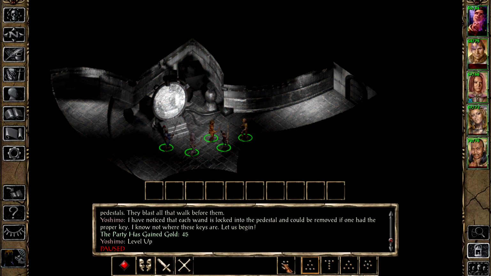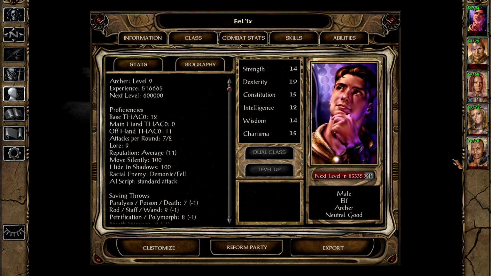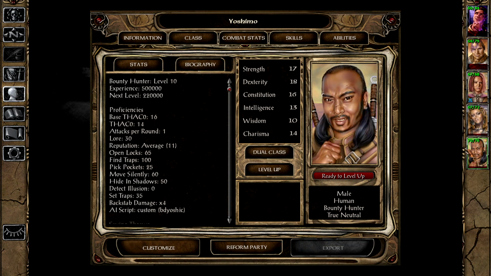Hey, we've just received a new companion. Let's learn about him. And it will very quickly tell us whether we're going to get betrayed. This is Yoshimo, a bounty hunter. And can we see what his... he's true neutral. Well, actually, that doesn't tell us whether we're going to be betrayed or not, does it?